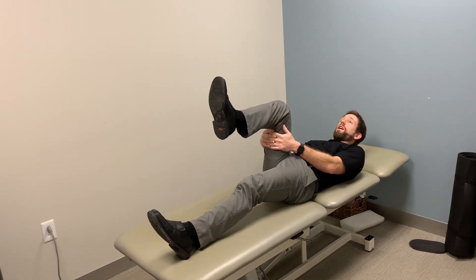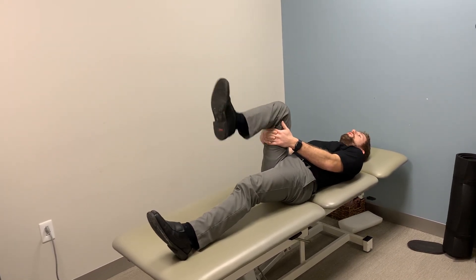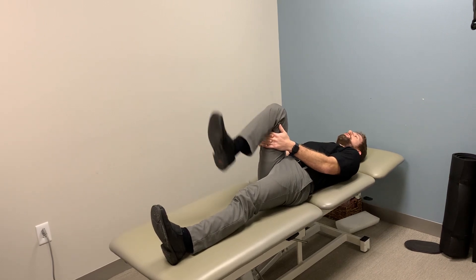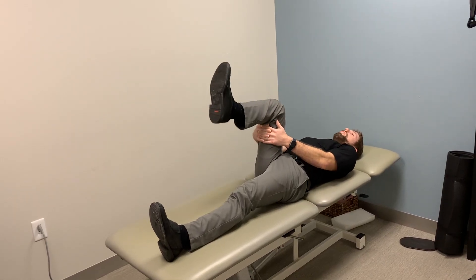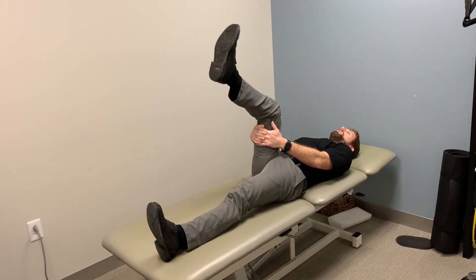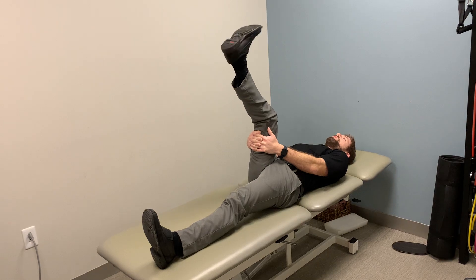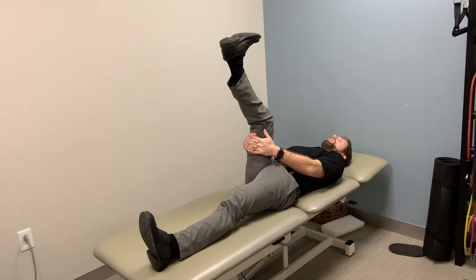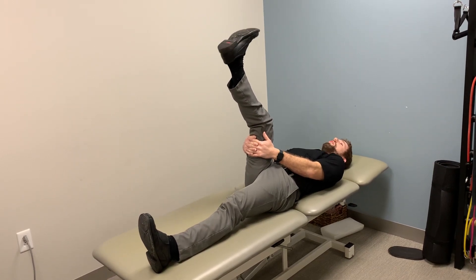It feels a little better if my head's not up because my head being up puts me in more flexion. Then I'll do it with a flexed ankle, which puts a little bit more tension on my leg — and right there I feel it. This is my first safe position where I can lightly move that nerve without putting a lot of pressure on my back because I'm lying flat. I'll come up to where I start to feel that pain and do little pulses of my ankle. The more I do it, I can get my leg straighter with less pain. My pain in my leg is pretty much gone and I just feel like I'm stretching my calf.